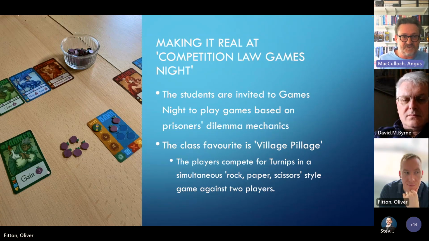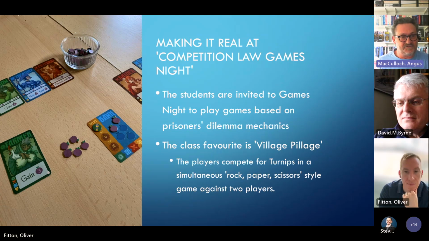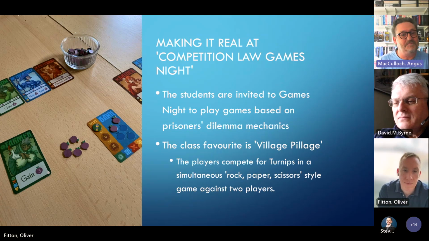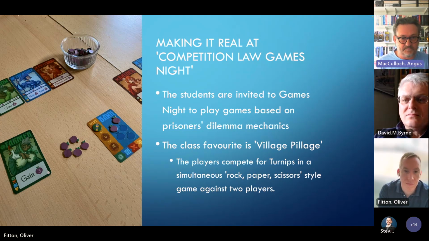But essentially, you're thinking strategically: if I need to do this, what will they do? So you've got to try and predict your opponent's move and then counter it, and sort of double bluff. The game is built around strategic thinking and planning about what someone else might do, and how you change your behavior based on what they might do in the future. So you can see how that relates to the prisoner's dilemma.